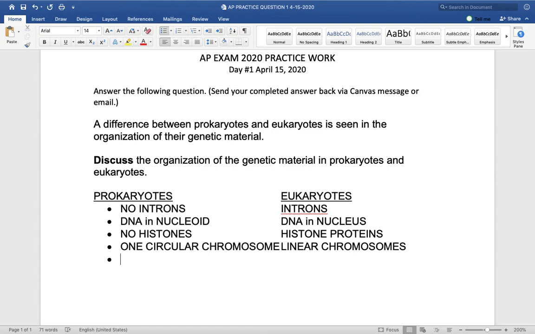And then finally, prokaryotes have plasmids, and eukaryotes have no plasmids. And remember, the plasmid is a much smaller circular piece of DNA that can be incorporated into the main chromosome by a bacterium using restriction enzymes. We talked about how bacteria can pass on plasmids from one bacterium to the next in dealing with antibiotic resistance. Eukaryotes do not have the ability to make plasmids.